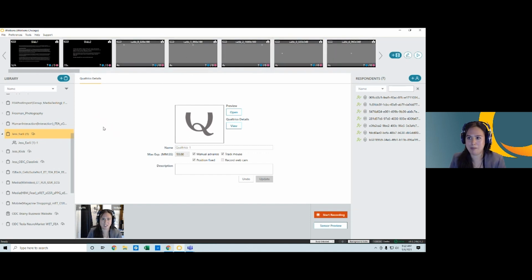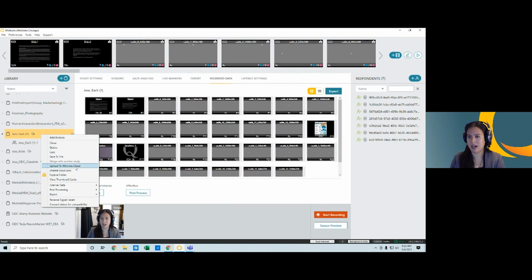Now, for me, as the experimenter, if I've gone through and set up this study here, with the online data collection platform, we can design studies that include images, videos, and websites. Within the iMotions desktop platform, if you're bringing people into a lab, there's many more options available like phone and tablet and VR. Obviously, that's not applicable here. So images, videos, and website stimuli can be incorporated into my study. Once I've designed my study with the different stimuli that I want, and I've settled all of these other variables like randomization, exposure time, block designs, and so forth, once I'm ready to distribute my study, I just have to right-click on my study and go upload to iMotions Cloud.